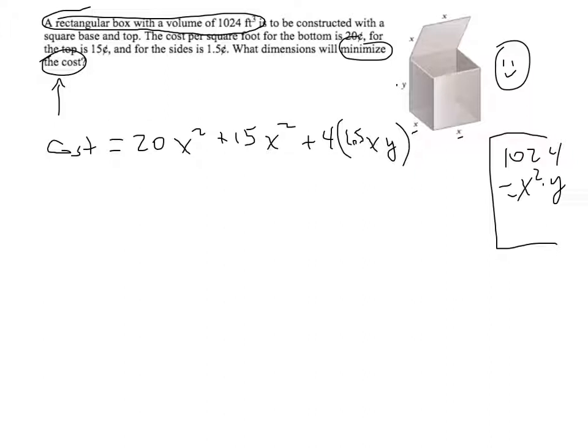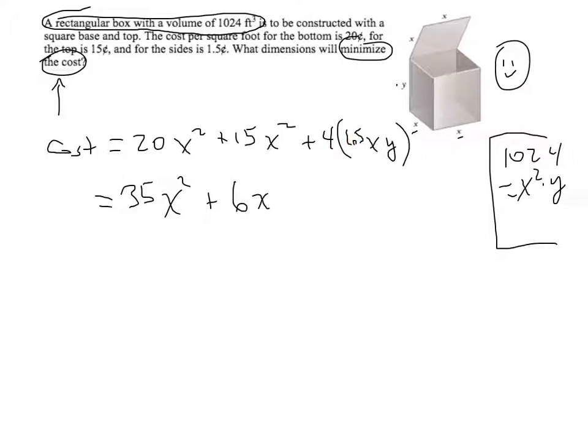That has to happen. We have to have some relationship between x and y if we're going to be able to eliminate one of these variables. And the way we eliminate a variable is we just take the equation that relates the 2 variables and we solve it for one of them, and we substitute into the equation to get rid of it. So in this case, if I want to get rid of the y, I want to solve this equation for y and substitute, and that'll do it. So let's take that extra step. I'll go ahead and simplify the 20x squared plus the 15x squared. There's no reason for that to be 2 separate things. And I might as well go ahead and simplify the fact that I know that 4 times 1.5 is 6.